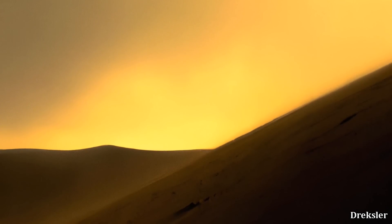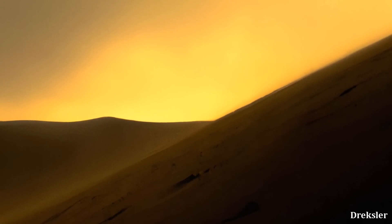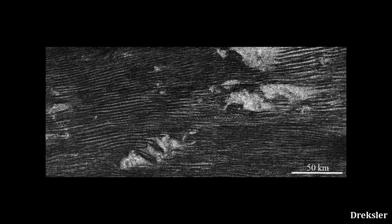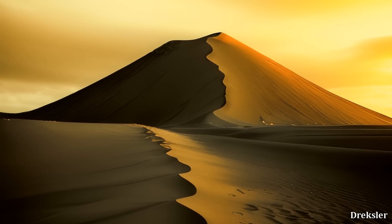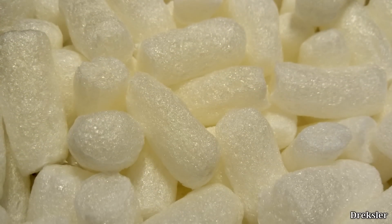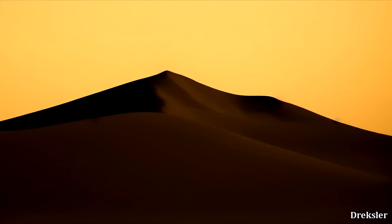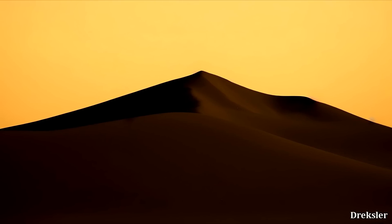Researchers also found that the sand grains of Titan's deserts are likely relatively tightly held together by static electricity. The sand grains on Titan are most likely hydrocarbons — the dark color of the dunes in radar images suggests that. Some commonly used plastics on Earth are also hydrocarbons. Hydrocarbon grains on Titan likely have a density about one-third that of the sand on Earth. Additionally, the gravity of Titan is lower and the atmosphere is very dry. All of those factors together suggest that the sand grains build up immense charges, making them very sticky — analogous to packing peanuts. The stickiness also explains why the general light breeze going westwards is not enough to move dunes, which are held together through static electricity.